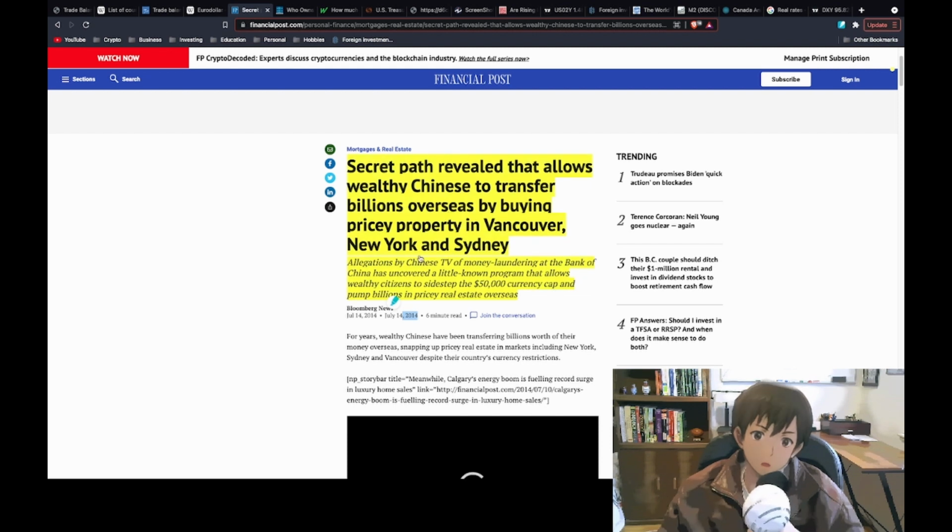So some of these homes in Vancouver, New York, and Sydney are extremely pricey. So instead of taking $50,000 outside of the country, you can go buy a little shack house, like a 1-bedroom, 1-bathroom in Vancouver for $1.5 million and effectively get that money out of China and be able to use it outside of China. So let's say you ever wanted to leave China and flee China because something happened over there that you didn't agree with. At that point, you own property throughout the world. So once you leave China, they'll let you leave with $50,000. So you can go move somewhere with $50,000 and then go sell your little 1-bedroom, 1-bath for $2 million in Vancouver, Canada. And that's a way to get a lot more money outside of the country.